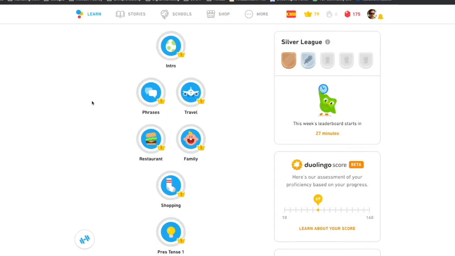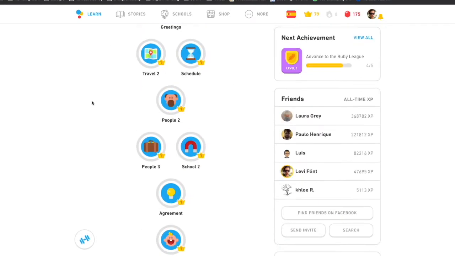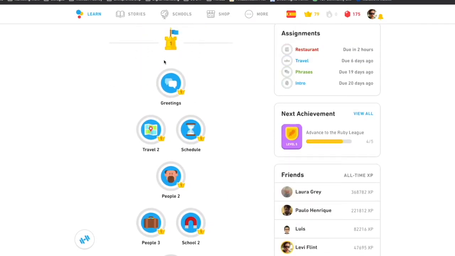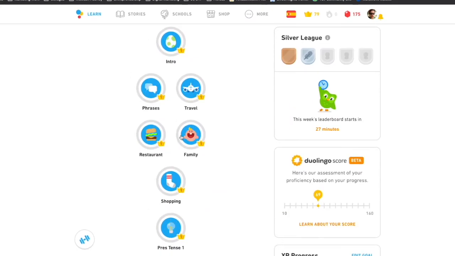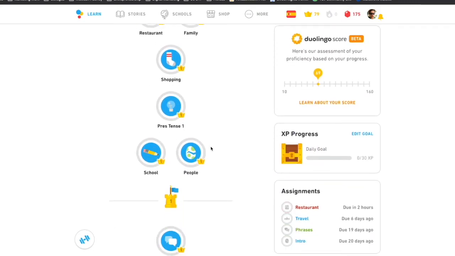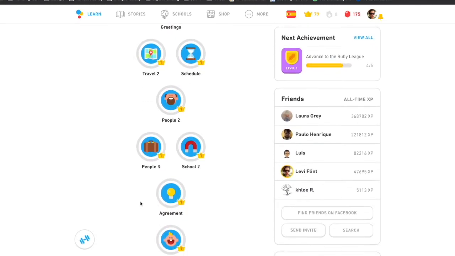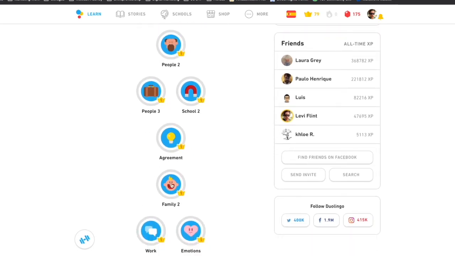So for those of you guys who are not completely new to Spanish, make sure you do realize with Duolingo that you can scroll down and there's these little golden castles and you can test out of those. It's like a little checkpoint. So you can kind of look here, okay, intro, phrases, present tense. Yeah, if you have some experience, you can be like, yeah, I already know a lot of this. All right, cool. Keep going. All right, go down here. Okay, yeah, I know all this too.